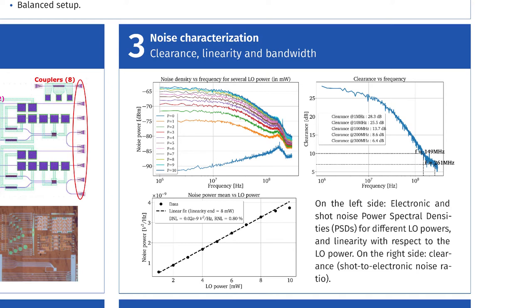We characterize the receiver by measuring important figures for CVQKD, namely the clearance, the linearity, and the bandwidth. The clearance is the ratio between the shot noise due to the input light and the electronic noise, which is measured without any input light, and we expect it to be more than 10 dB. For this detector, the linearity is ensured up to 8 mW of local oscillator power, with a clearance that is more than 20 dB at low frequencies, as it can be seen on the top left and right figures. The bandwidth with 10 dB clearance is around 150 MHz, but allowing 7 dB clearance, with the end of the spectrum that can be used for classical signals as we will see later, we reach a bandwidth of around 250 MHz.